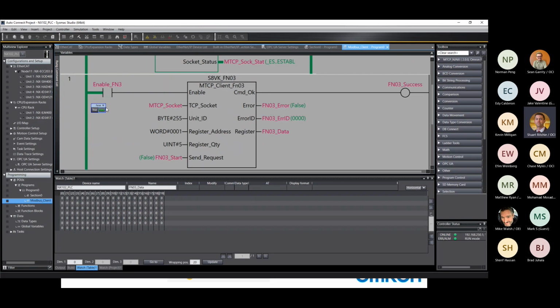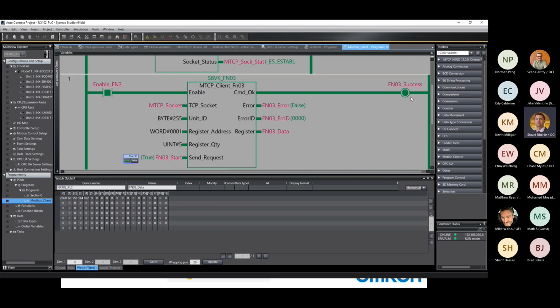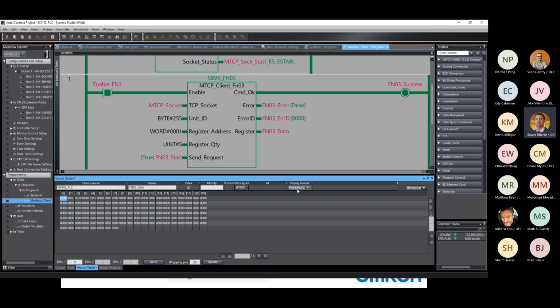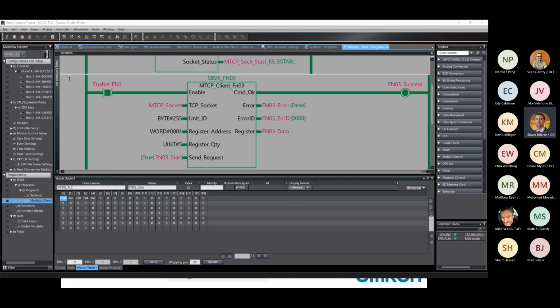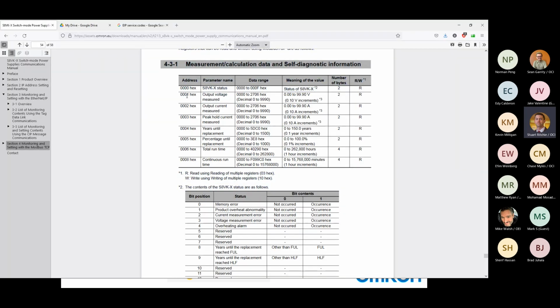And it was not happy with that. Oh, no. So I actually, this bit down here is what we toggle. That's right. I'll toggle that. It's reported success. And now in the contents of my watch window, you can see I have that same 23.6 volts. And if we were to go through the rest of this data here, we would be able to figure out what exactly it meant. But essentially, those 5 words that came back correspond to what we were looking at here, starting at address 1, and then the next 4 sequential addresses.